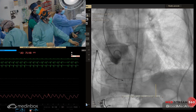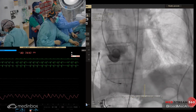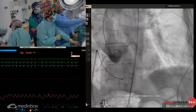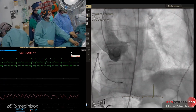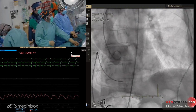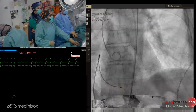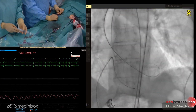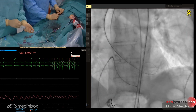You can see probably in the angio that coronary arteries are very calcified, and as Daniel told you, there's some severe disease, but their lesions are not proximal, and the patient has no angina. So we decided, it's another debatable thing, but we decided to go for the TAVR and not treat the coronary artery disease. We are going to do the pre-dilatation. As you can see, we have advanced the 22 balloon.